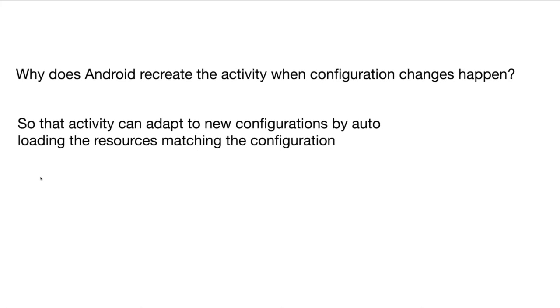All right, so my next thing to explain is, why does Android recreate the activity when configuration changes happen? I will try to explain this in a very short way. It is because the activity can adapt to new configurations by auto-loading the resources matching the configuration. So what do I mean by that? I will show you in code shortly.